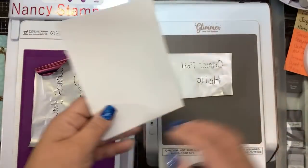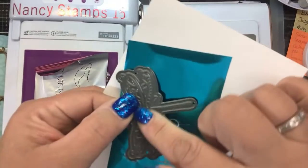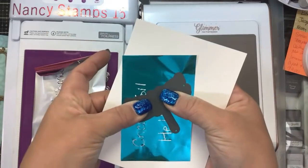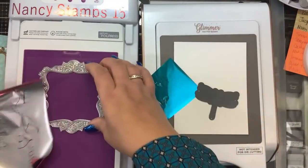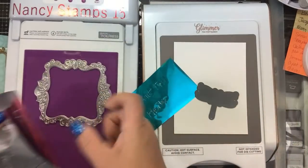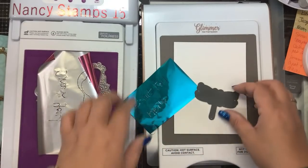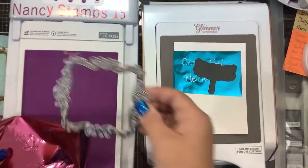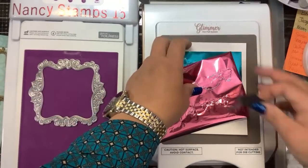When I reveal this, wherever this had contact on these decorative flat pieces, it will press through the hot foil, the glue gets activated, and now sticks to my paper. Same thing over here. All of these beautiful, intricate designs, they get hot, they activate the glue in the foil, they stick to my paper. So that's the huge difference between hot foiling and toner foiling. You have to use these special systems with hot foil, and you have to use these special dies.